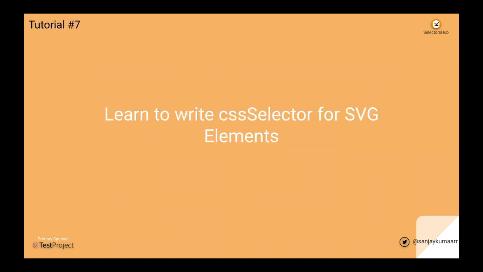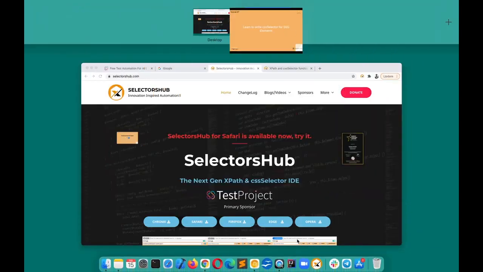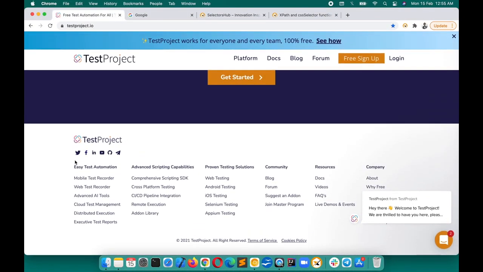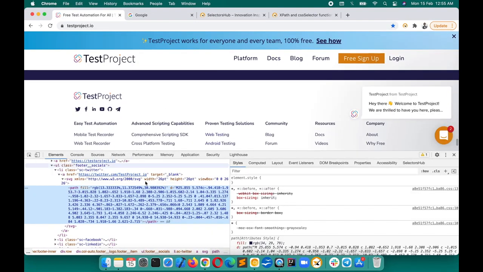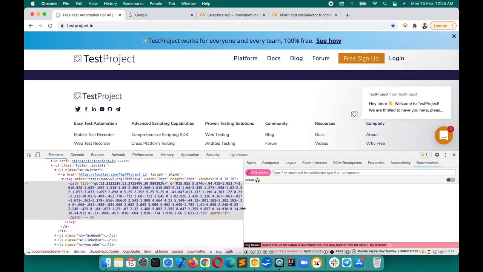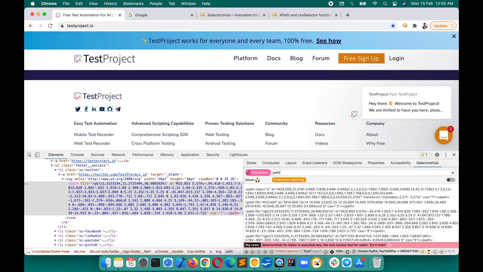Whenever you inspect any element, you should know whether that element is an SVG element. For example, if there is any SVG element on the page and you inspect that particular element, it is good that you know this is an SVG element. But if you want to write a CSS selector for an SVG element, the standard formula: if class is there, then dot class; if id is there, hashtag id; if nothing is there, you know the tag name, immediately you can start typing that tag name.